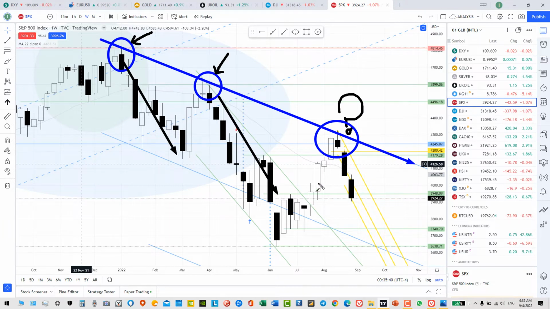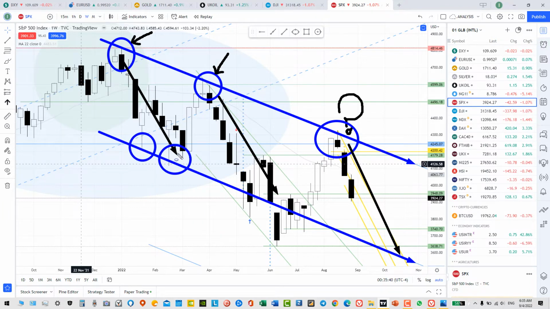And as we notice, impulsive waves always, or most of the time during strong downtrends, reach the channel line easily. And we can see that the channel line has been reached 2 times, 3 times, even broken to the downside. So we expect this impulsive wave over the weekly chart, showing the long-term downtrend, to reach the channel line as it did many times before.